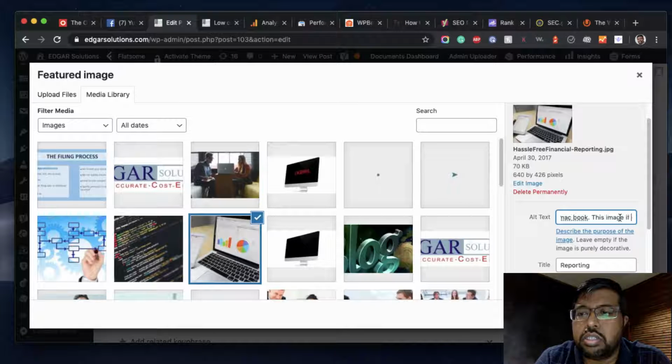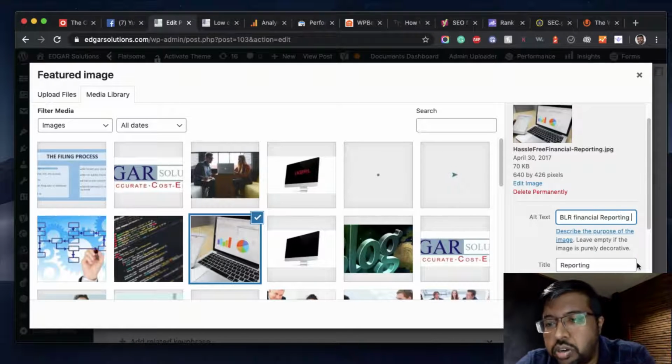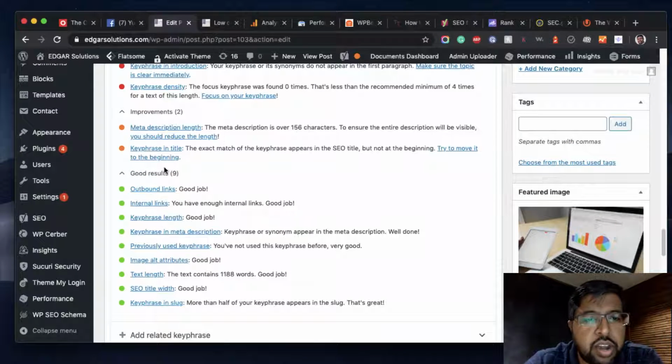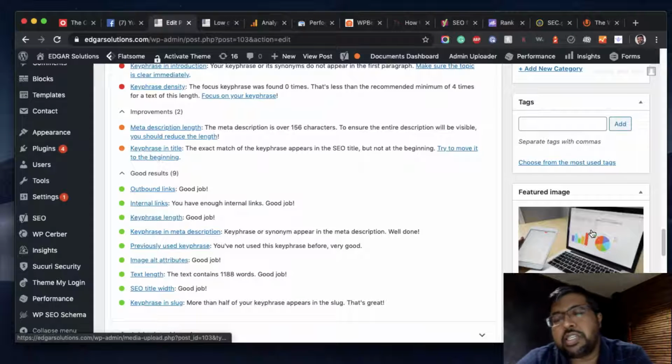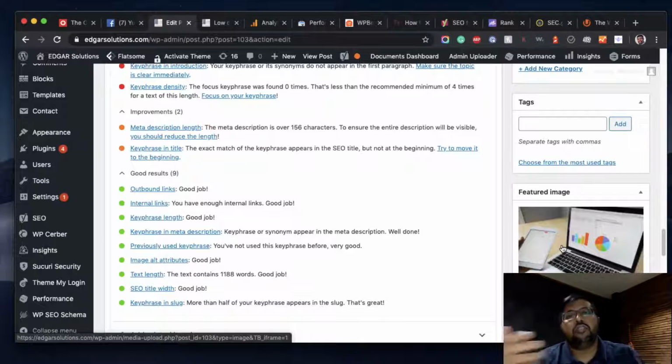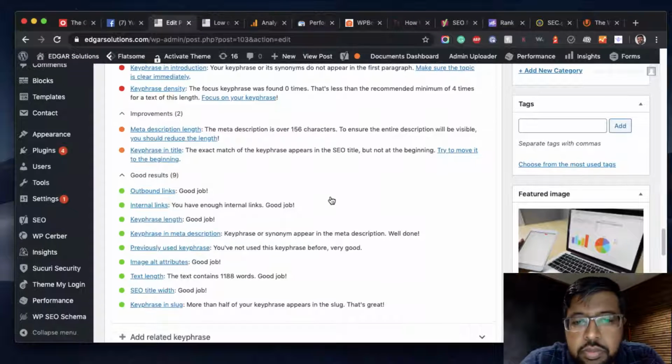This image is for a blog post about XBRL financial reporting. The reason I wrote it like that is because this is for people who are visually impaired. It's fixed right now. So I got the alt tag, and the alt tag basically said this is an image of a MacBook. Then I can also explain that this image is used for a blog post about XBRL financial reporting. And now look at that, right?